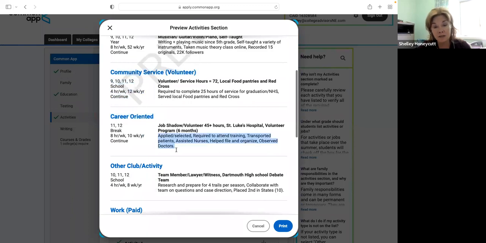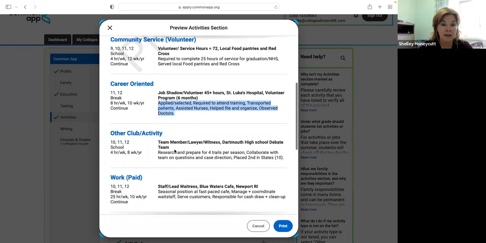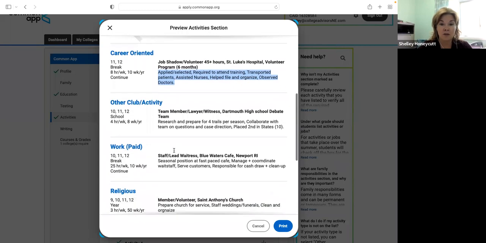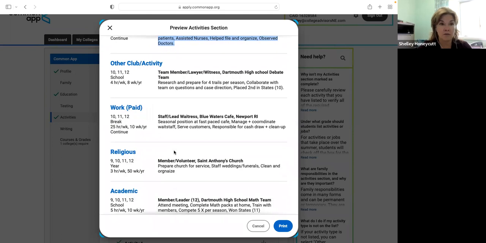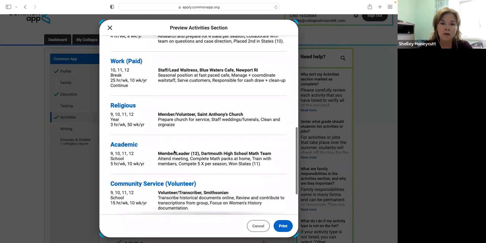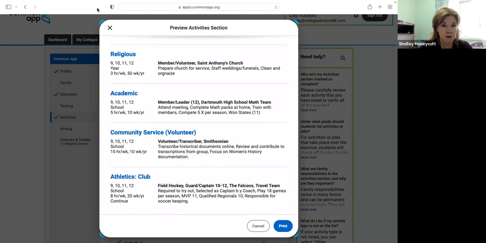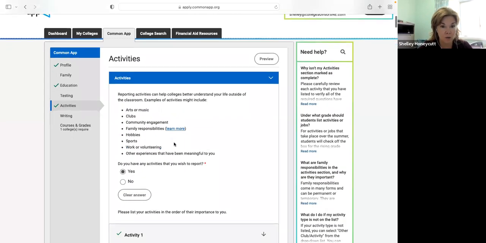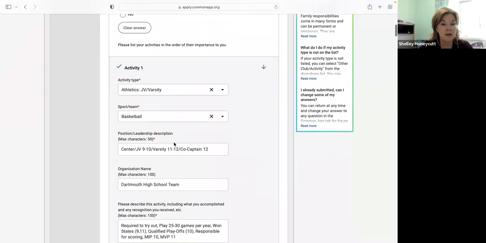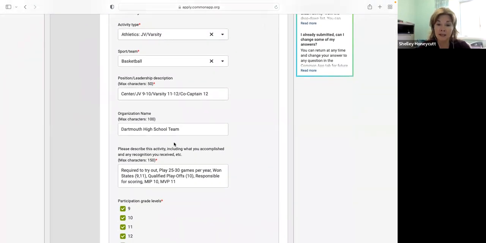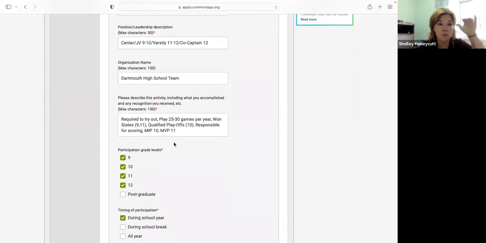You only have 150 characters to describe this. You have to really learn how to quantify to help them get to know what you've been doing for those particular activities. Work is super important. So if you do work or have work, please put that in. That would probably fit in the top 10 categories. Once again, you only have 10 categories to list. You should list the most important activities, whether they're inside of school or outside of school during your high school years, at the top in descending order.